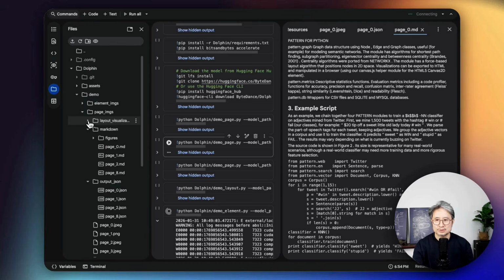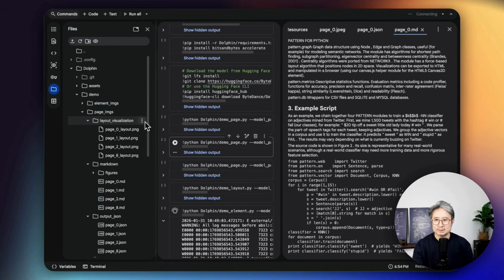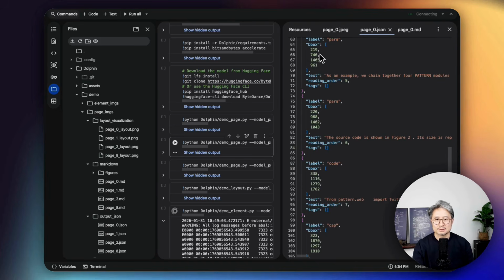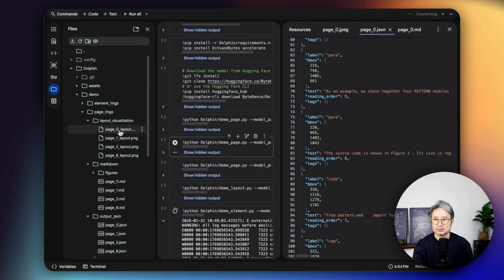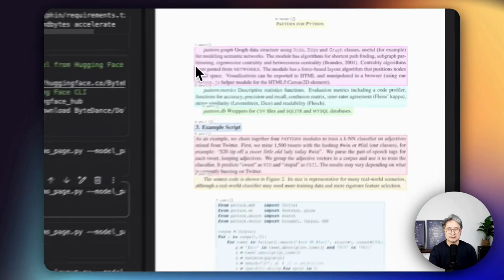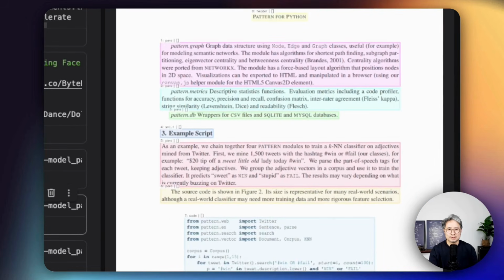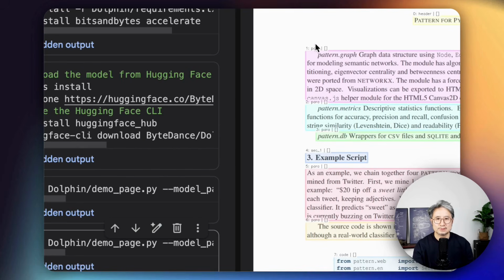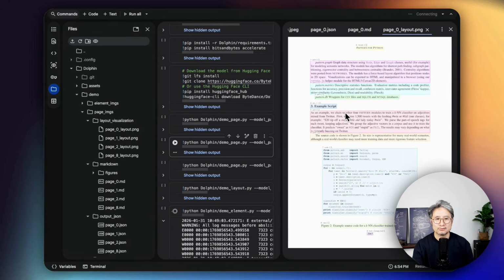There is also another interesting feature that it can provide: the layout visualization, which is the validation of what is provided by the JSON with the content, the bbox, and the labels. Let's see page 1 layout PNG. It is basically a copy of the original image document, but it labels all the different blocks with different colors that exactly bound the blocks. And you can also see these small labels for each block. This is very useful when you build a visualized application for document extraction.